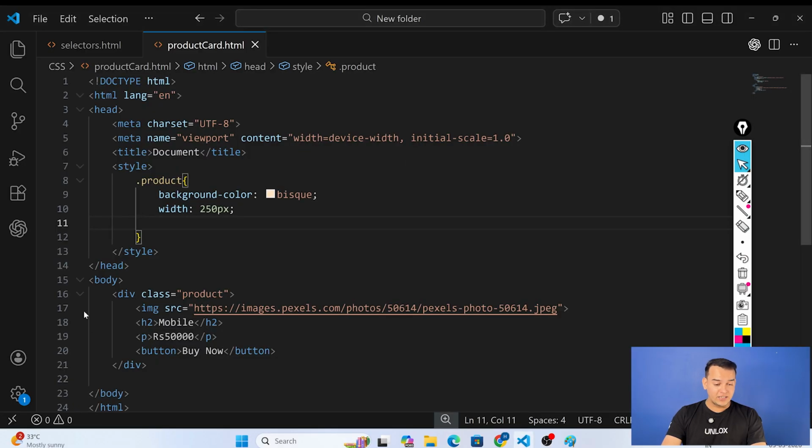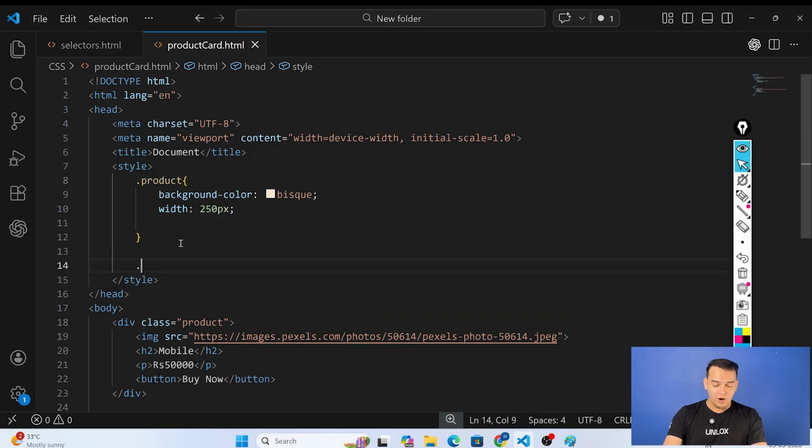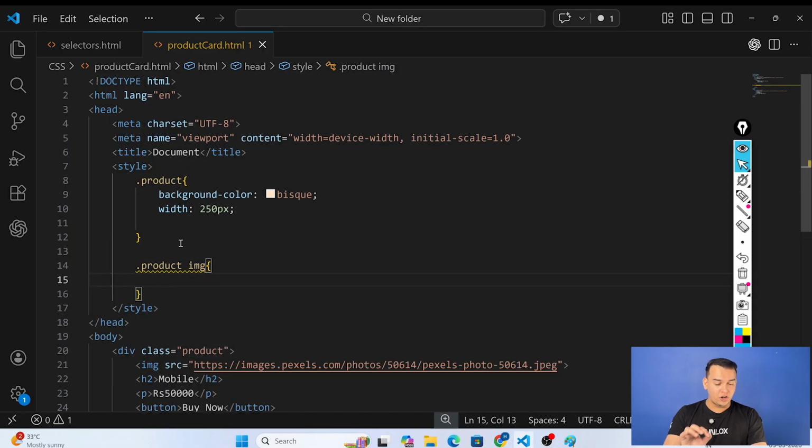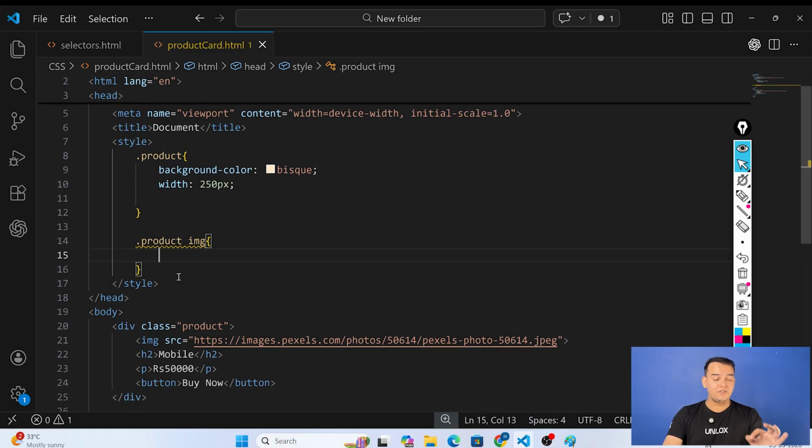So how can I fix it? It is better that I provide the height and width to the image. You can see in which format I am writing. I can simply write an image tag, but we are targeting a specific image which is present inside my product card. So I am writing the correct address: dot product, that is the div container.